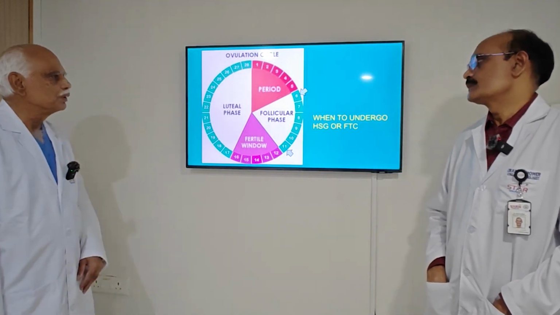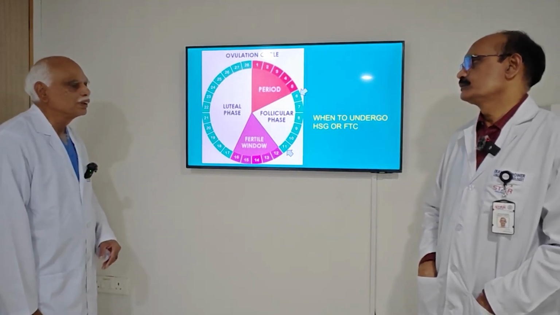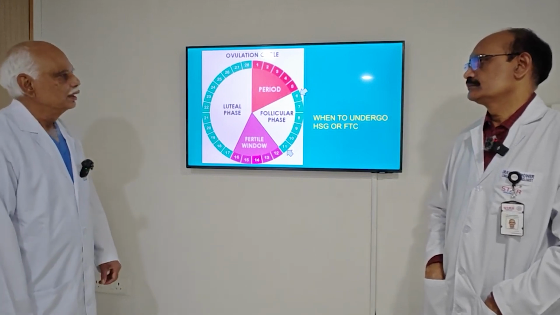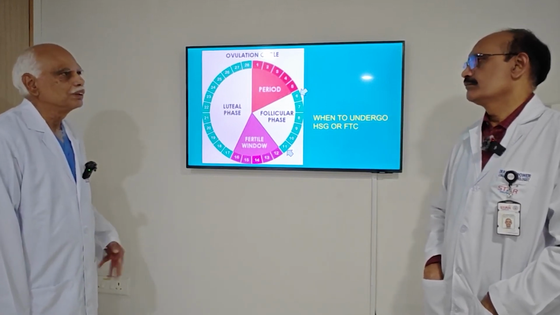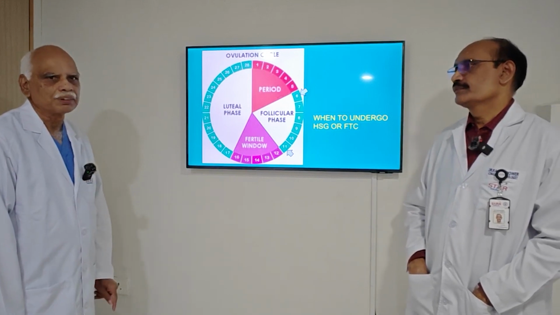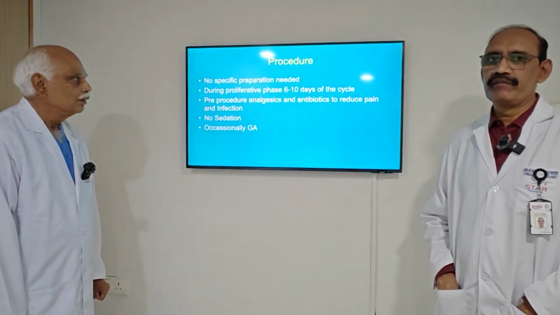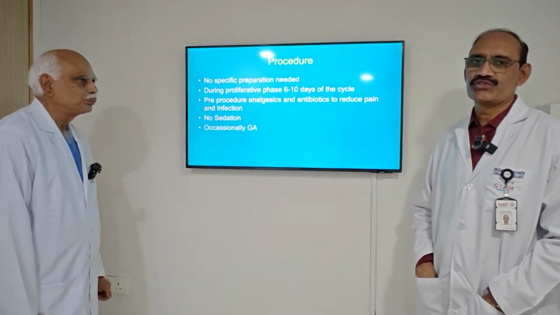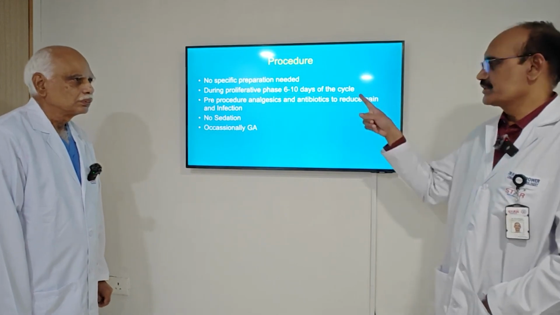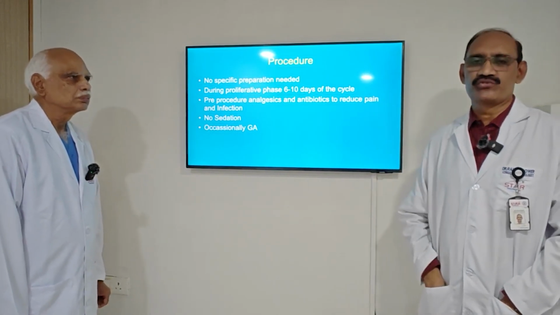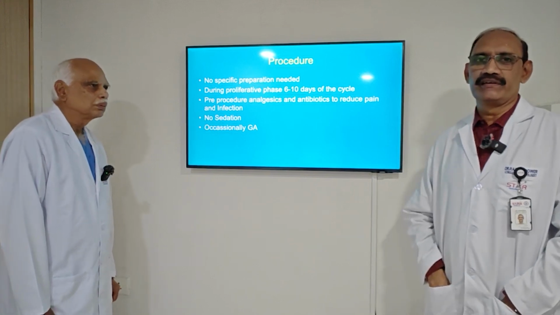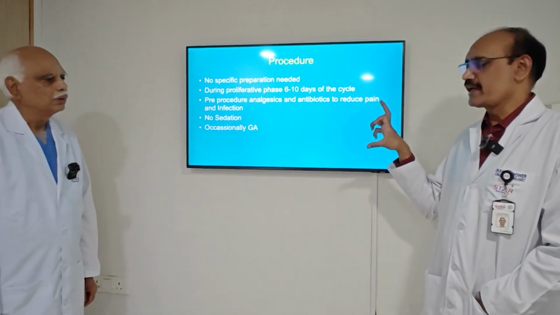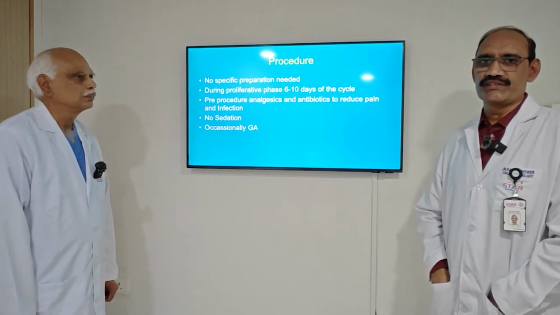The procedure should be done during the follicular phase, that is day 6 to almost day 11. Every patient should be aware that the test should be done from day 6 to 11 of the menstrual cycle. That is very important so that you can avoid any pregnancy-related complications. That is the ideal period for this test.